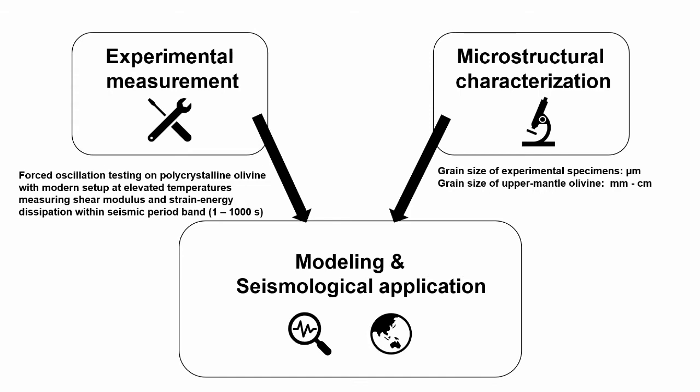The pioneering studies in the early 2000s attempted to constrain such grain size sensitivity, but over the recent 20 years, in order to provide more accurate measurement, there have been a series of updates on the experimental setup, including sample preparation and the design of specimen assembly. Accordingly, such grain size sensitivity needs to be updated by modern measurements on olivine aggregates with various grain sizes.